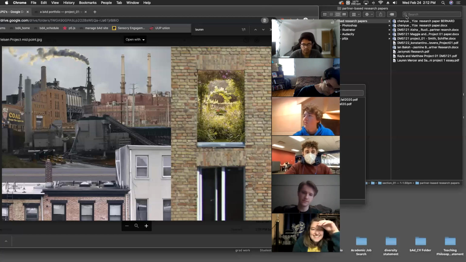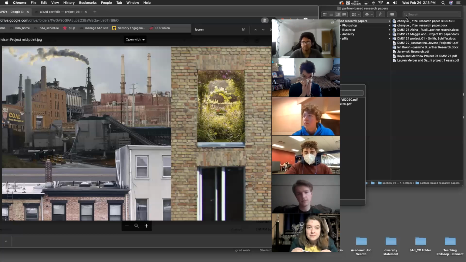I was also going to say that maybe to help differentiate between the factories in the back and that building in particular, and give a sense of depth, maybe you can darken the building in the foreground just a little bit so that it gives the impression that it's closer to the viewer than the buildings in the background. Got to do something like that.